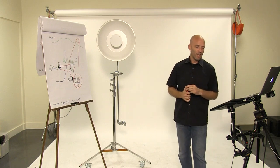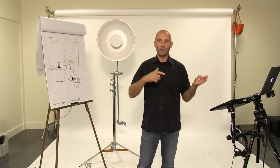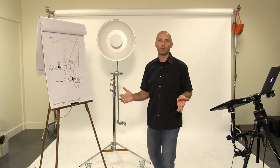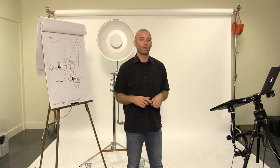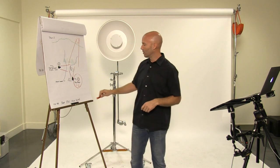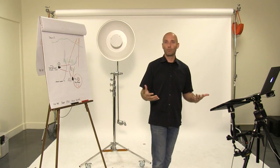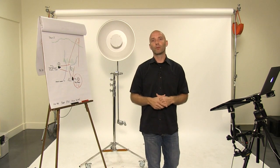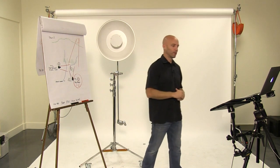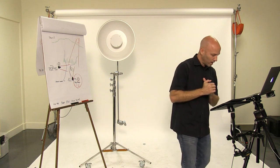Couple questions though as we're doing that. Number one, can I use the same B1 heads with Nikon and with Canon? Absolutely. The B1 head is exactly the same no matter what. There's only one model of the B1 head. The thing that changes is your Air remote. So you need to just get an Air remote for Nikon or an Air remote for Canon, and if you have both, just get an Air remote for both of them, and then you can fire away at will and the B1 head will work.